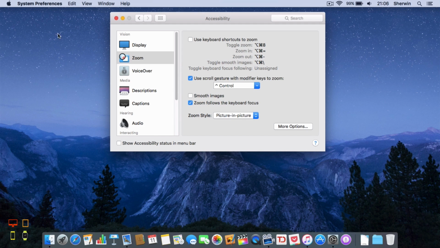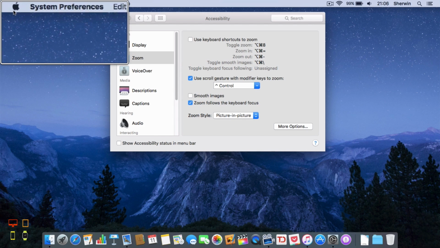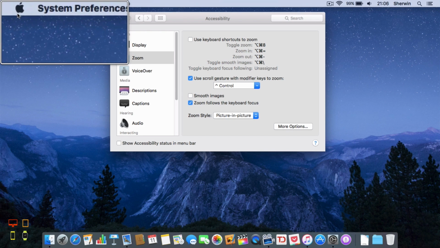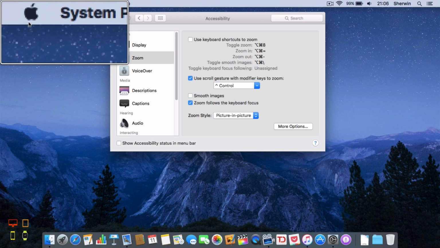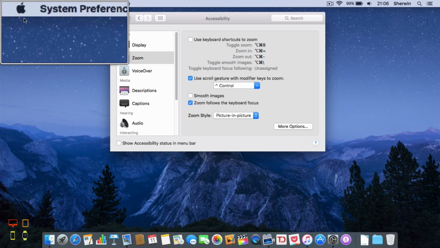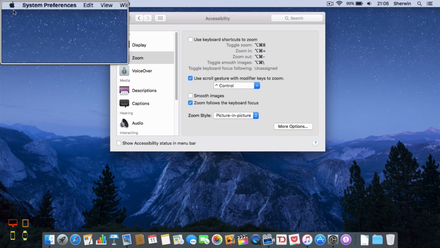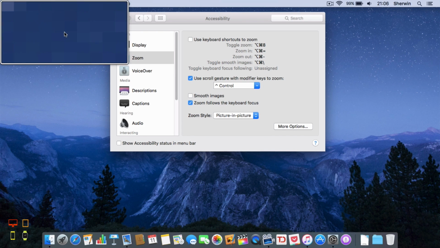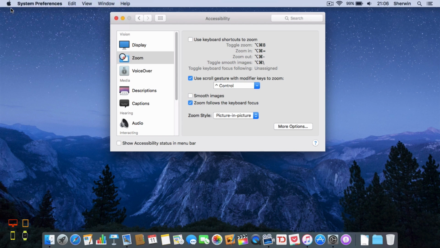You just literally hold down the Control key, and then obviously I can zoom in here to the Apple logo. I do notice it's a bit pixelated. Perhaps this is due to the fact that I am using a MacBook without Retina display. This is a MacBook Air, so it doesn't have a Retina display. I'm not sure whether it would look less pixelated on a Retina display. Obviously, you'll get to a point where it will become pixelated, but do let me know in the comments section if you discover that it's less pixelated. I'll be happy to hear from you.